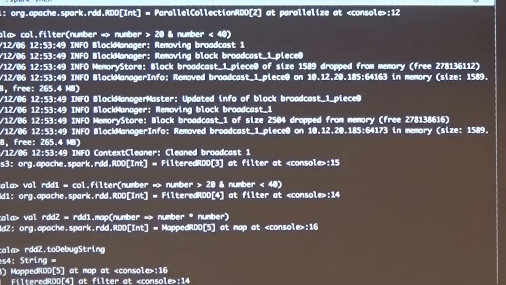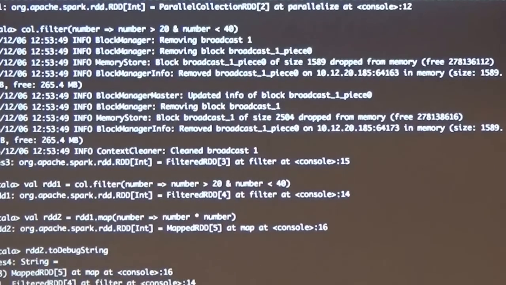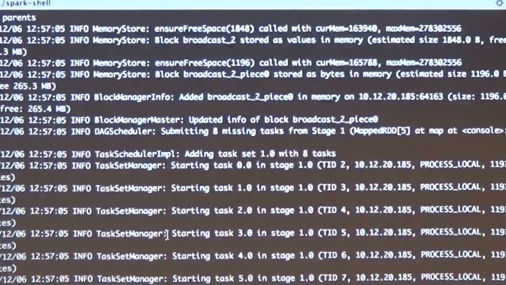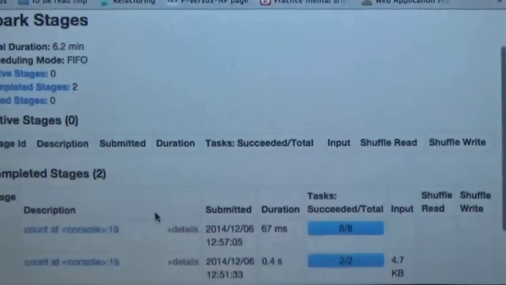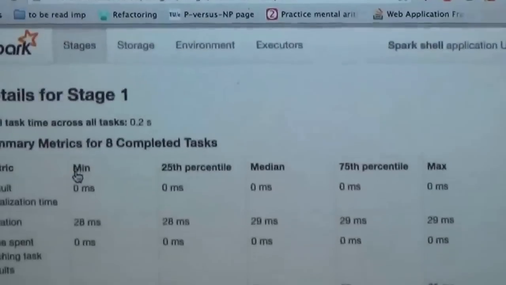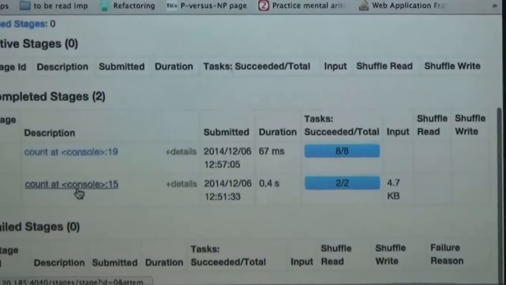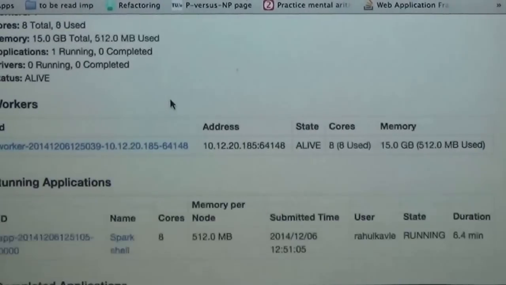For example, let's say I want to do a count of elements in the resultant RDD. This is a terminal operation, and it will actually evaluate all the phases. It was quite quick, so I couldn't show you the map phase, but you can still see it here. It has basically two distinct transformations that you can see on the web UI. Let me see the map. Alright, you can see it here.